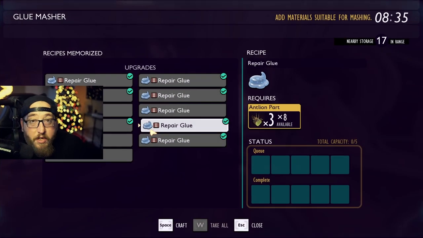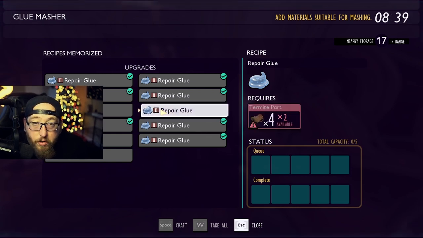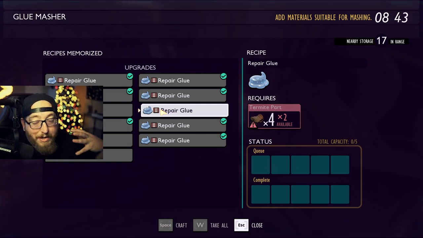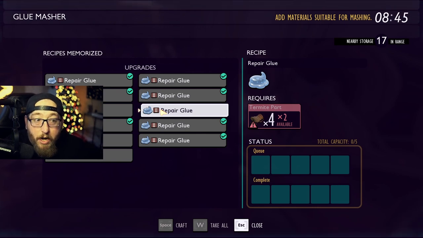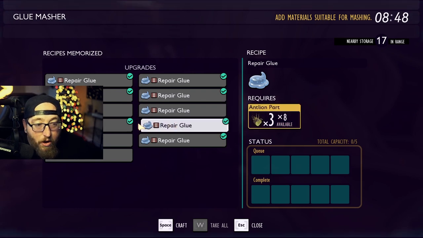Now, there's three things that I recommend mostly for farming for repair glue materials. So I would say roly-poly, antlion, and termite parts are probably the easiest to get a hold of, especially if you're playing in woe mode like me, and you need to carry a stack of 10 on you every time you go out for an adventure. So I'm going to show you guys more or less how I come up with these.